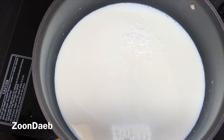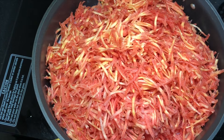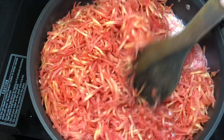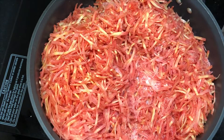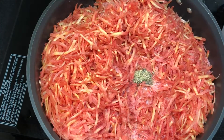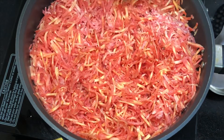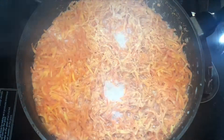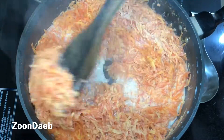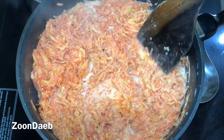Now moving to the recipe. In a pan, I have heated up milk. Once it starts to boil, I will add grated carrots. Mix properly and then add green cardamom powder or green cardamoms, whatever you are using. The main purpose of this step is to soften the carrots. We have to cook them but the carrots should not lose their texture. So for the first 5 minutes I'll keep it on low flame, then on high flame for around 5 minutes till all the milk is absorbed.